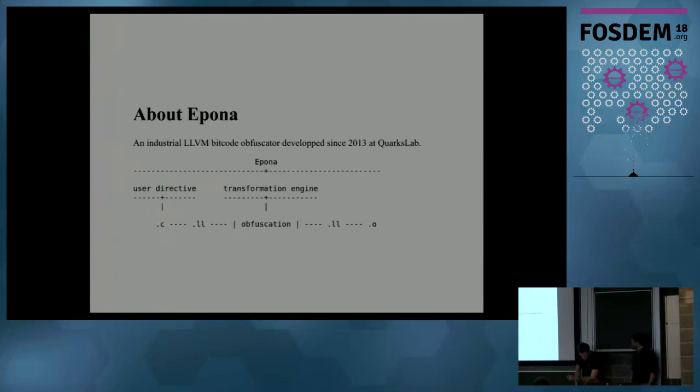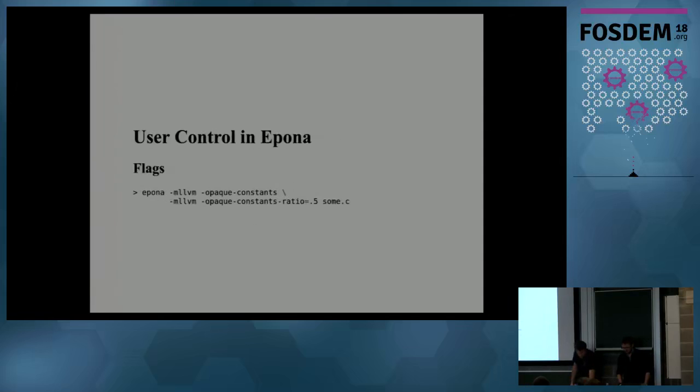So our problem is that in our obfuscator, we have the obfuscation from LLVM bitcode to LLVM bitcode, and we have this user directive. So the user can control how the compiler behaves. So he needs to know what every pass does. So our passes are obfuscation passes, but it's globally the same as any compiler optimization. And so how do we document that? Because the user is not an expert in compilation, but he needs to have an idea.